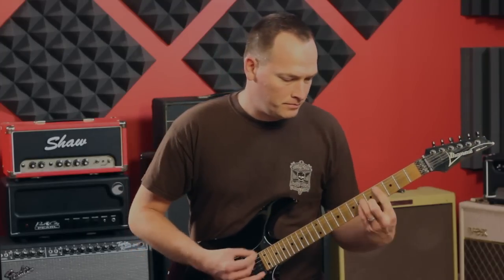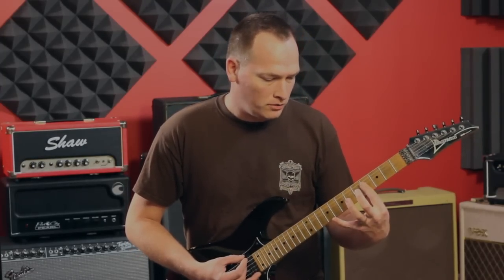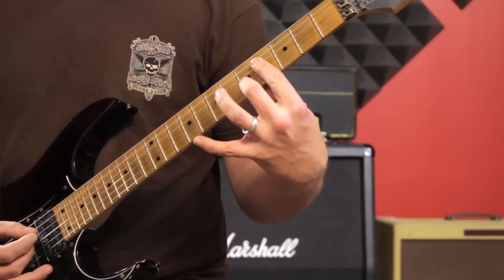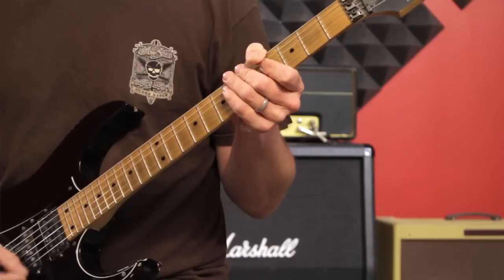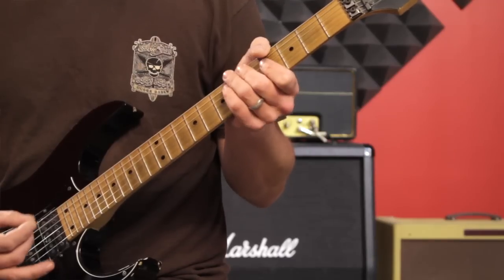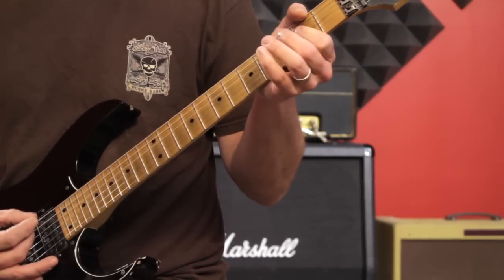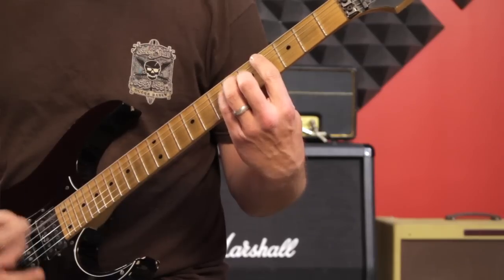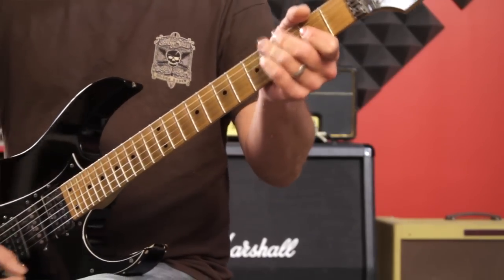Now what that is, you're basically going to take these 3 fingers off, and this 1st finger is just going to bar on the 4th fret of the D string, the G string, and the B string. And your middle finger is going to hit this note on the 5th fret of the B string. Open A string. And then slide that whole thing down to the A position, or the 2nd fret. So that whole segment is... ending on an A chord there.